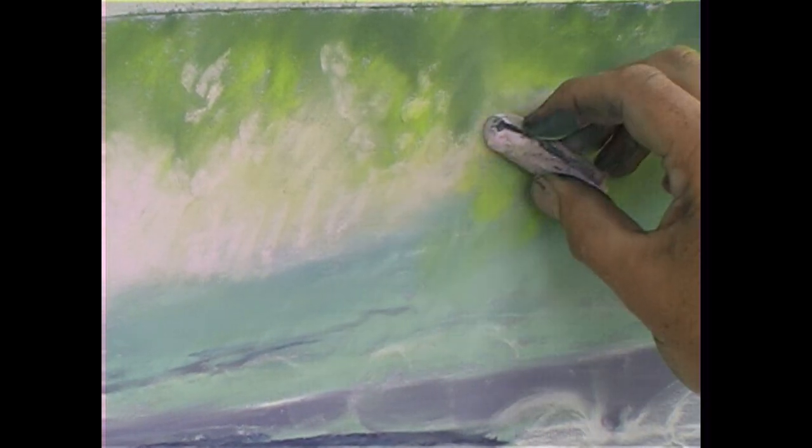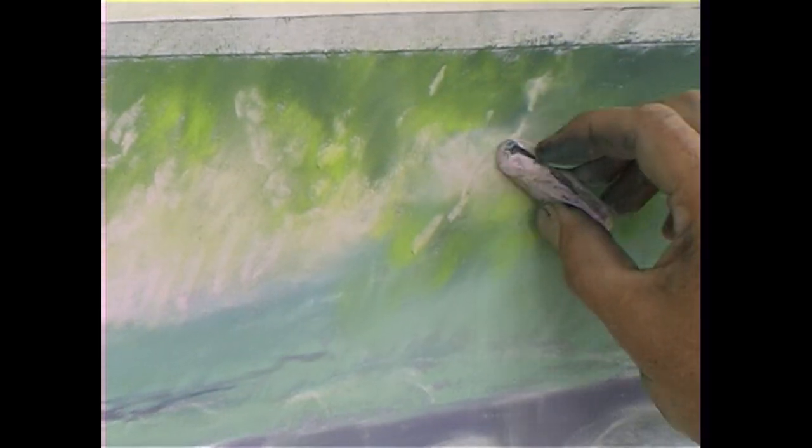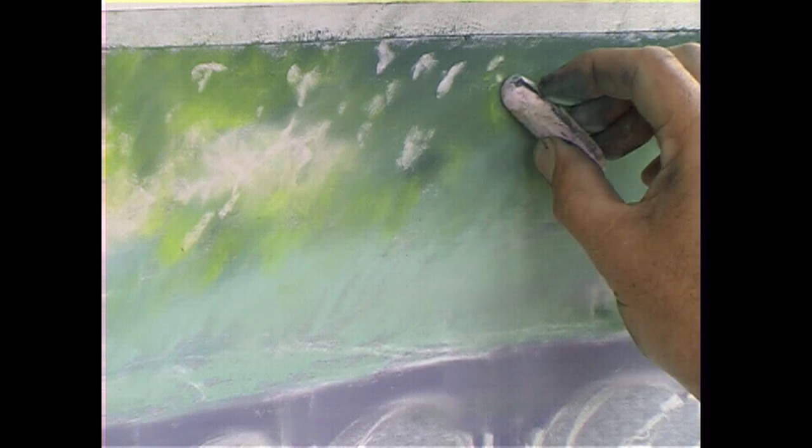Feathering down, you can leave those lines if you like them. I like a few little bits of texture and lines like that. The light coming up into here. Right up there. You see, you can put lights over dark with pastel.